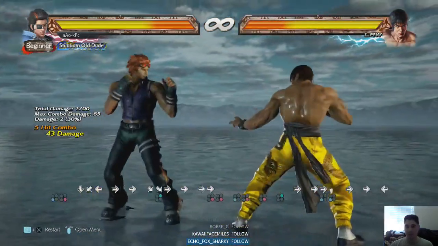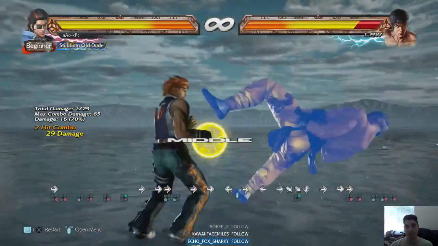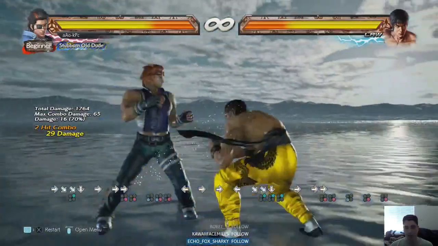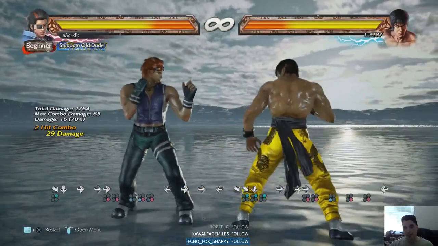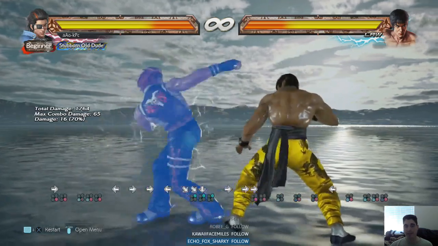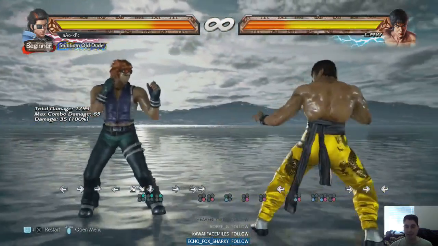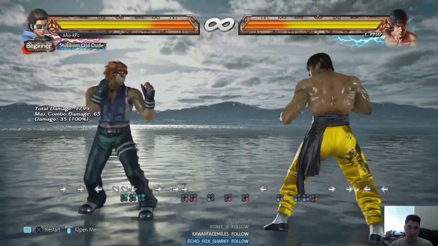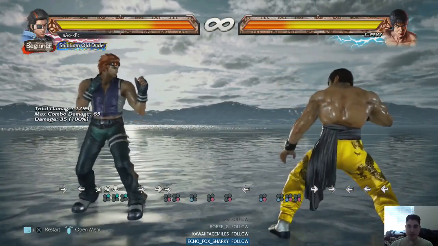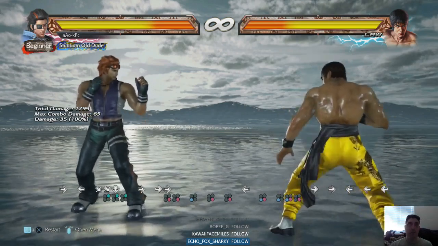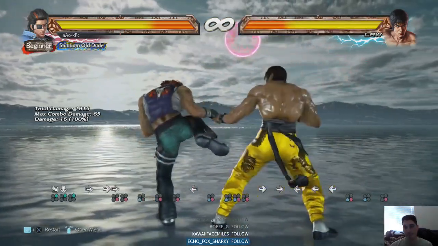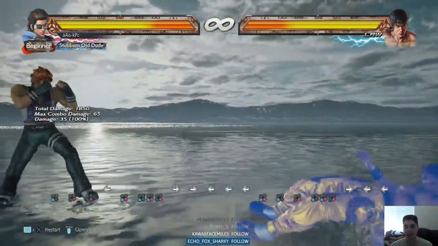Let's see. Oh, all right, well. Yeah, there we go. If you do 3-4 too quickly, you're going to get that. It's not going to connect. That move by itself is really good, but it's not going to work in a combo. I've even gotten it to work even slower, just 3 and then 4. If you hit your right foot forward 3-4 at the wrong time, you're going to get that. Just takes a little bit of practice.